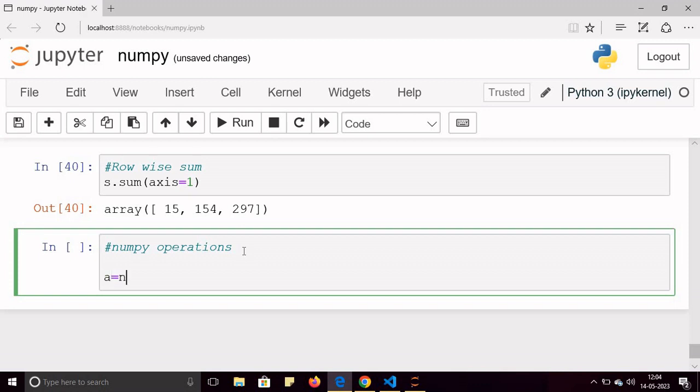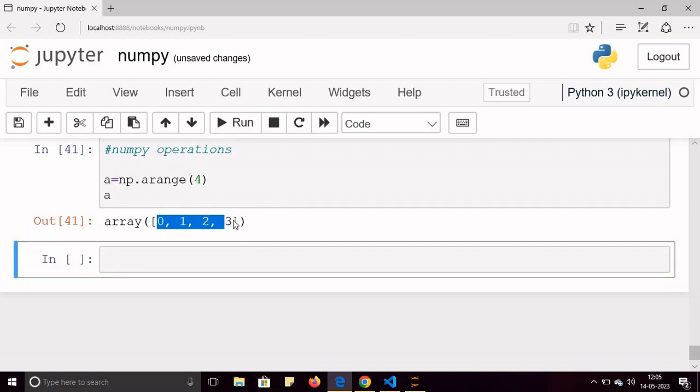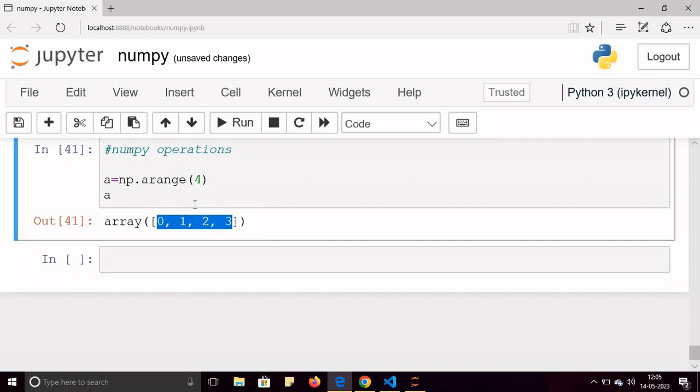So if you want to create a NumPy array, you can also use np.arange(4). And if you print it, you can see the output 0 1 2 3.